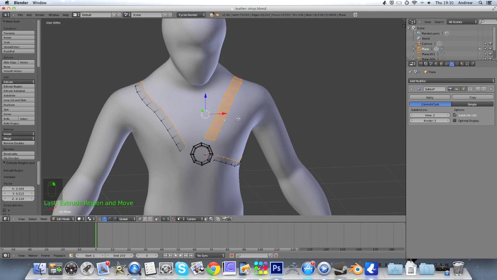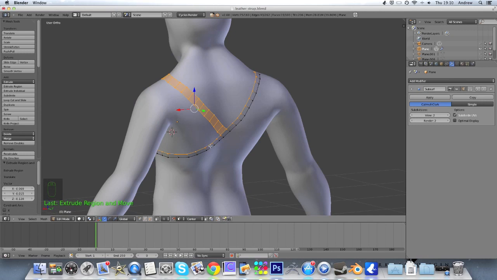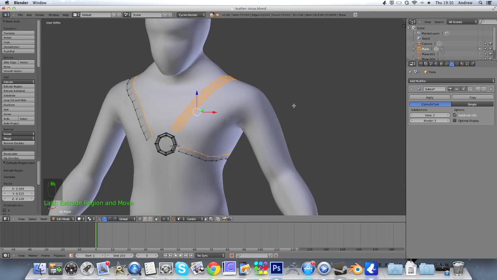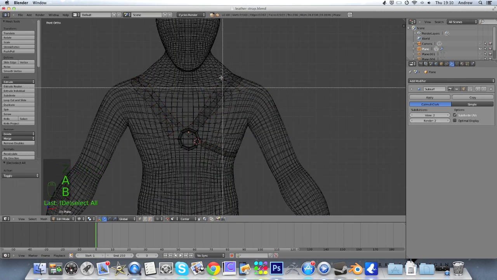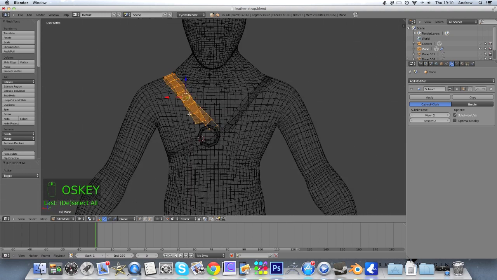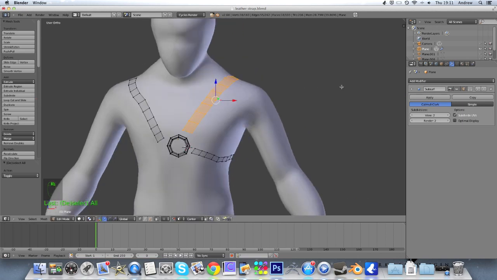So this is just a little bit too thick at the moment, so what I'm going to do is think of the best way to select just that, which is obviously wireframe, and circle box select even. Box select across here. And now I'm going to scale this. Let's see if I can do anything like that. No, that's not going to work. Okay, I'll keep it to the thickness that it's at.